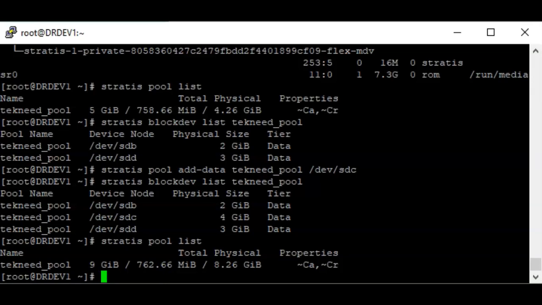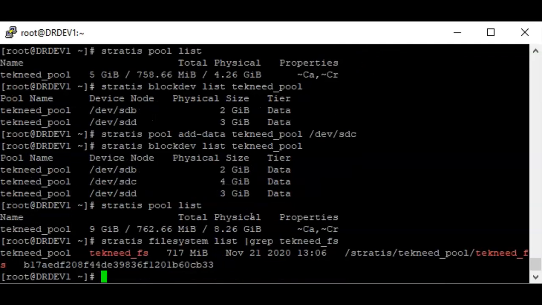So this is how you add a block device to a Stratis pool. Now let's see how we can create a file system snapshot using Stratis. Let's of course verify the technid file system, which we know exists. I'm just going to do the command stratis filesystem list. We created this in the previous video.